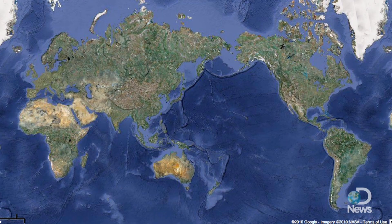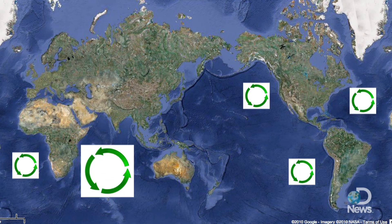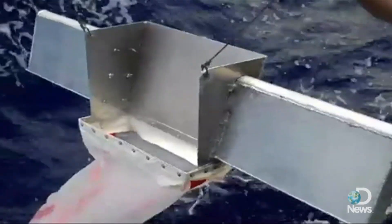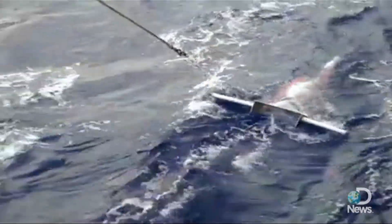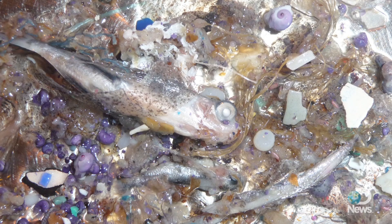Cummins and her colleagues started this project to visit all five major ocean gyres. They just returned from the ones in the Indian Ocean and the North Atlantic. Using a manta trawl to skim the top 20 centimeters of the ocean surface, they collected 35 surface samples across the Sargasso Sea and found plastic in every single one — mostly confetti-sized particles broken down by sunlight and waves, entwined in the thick mats of sargassum algae.